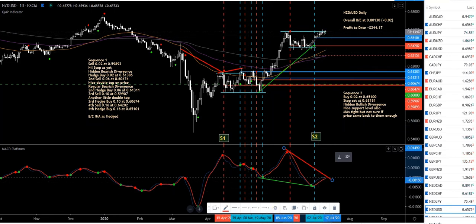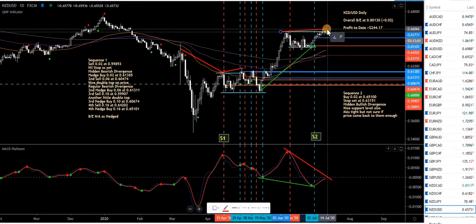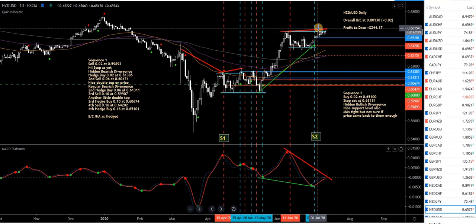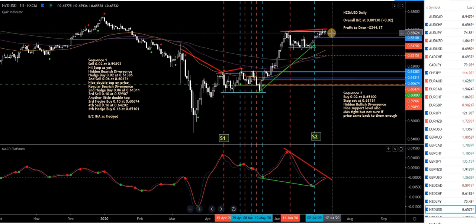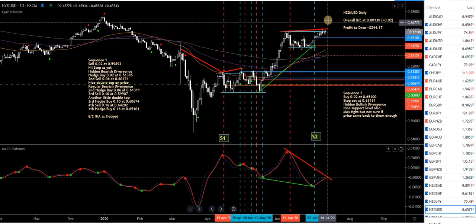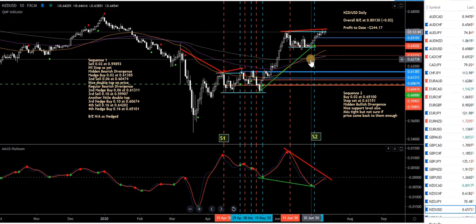So just to make sure I'm not confusing you. You can see that hasn't been confirmed yet, but I'd be more inclined to call that a double top at the moment until it could go higher. Then that's no longer a double top, but then I just keep on moving the red trend line up, whilst it's still valid.